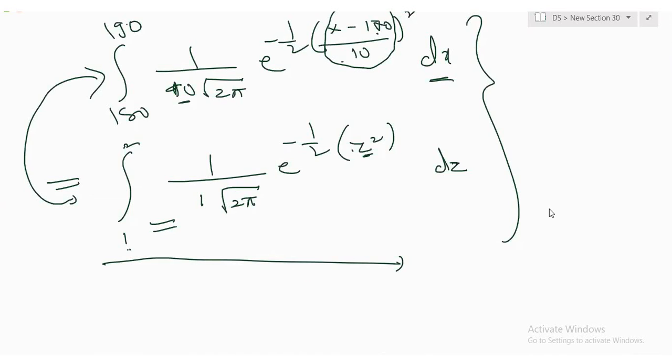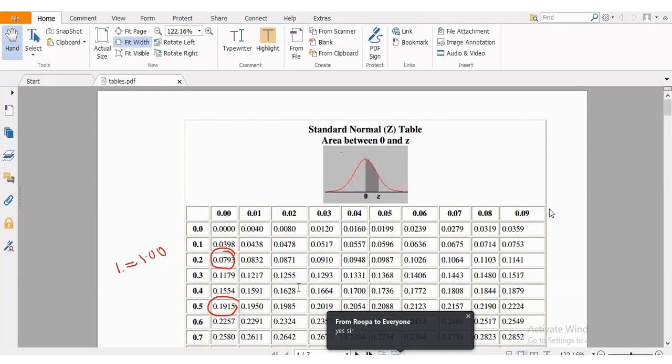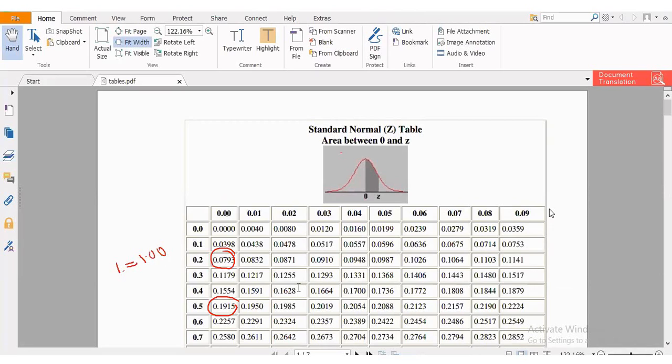Let me show that. So you have horoscope tables for us. What is this? These are the horoscope tables. You give me any data, I'll convert it into this horoscope table. Don't call these a horoscope table. For your understanding, I'm calling them horoscope tables. There is no word like horoscope table. So you give any data, I'll convert my data into Z and use this table. I'll repeat what I said.